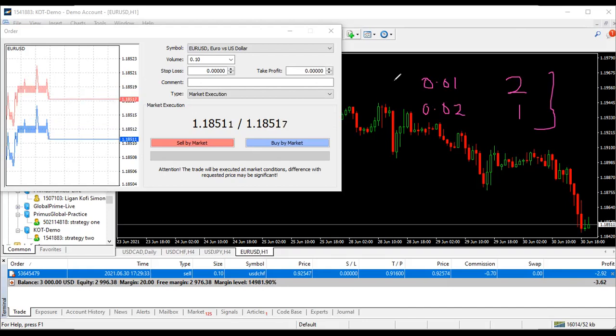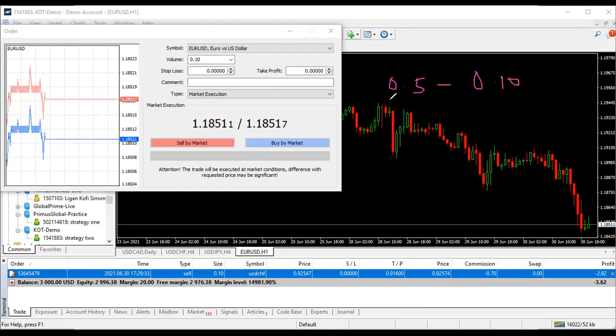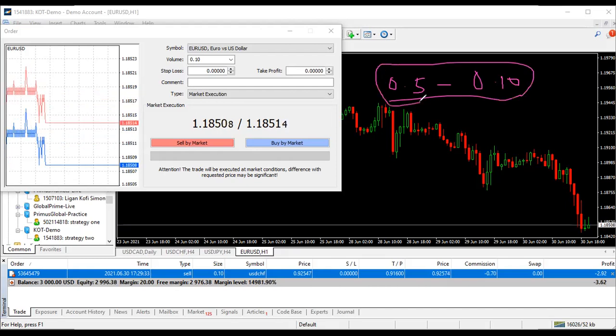If you have more than $500, then you can use from 0.05 to 0.10. That is, if you have $500 and above, you can use this lot size. The lot size is the same as volume, don't forget.